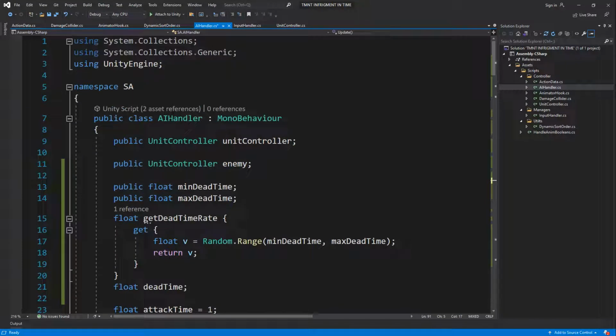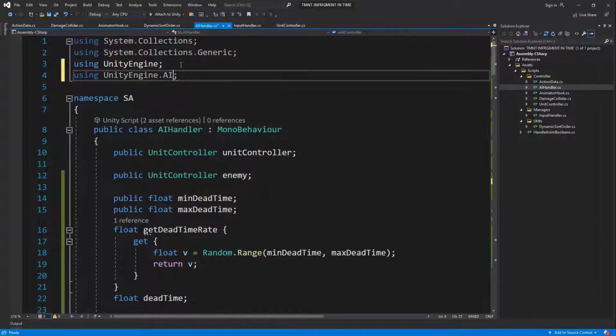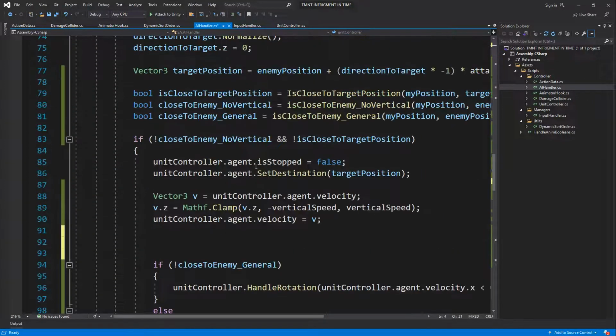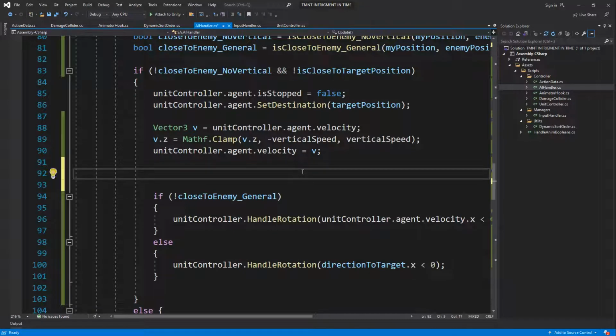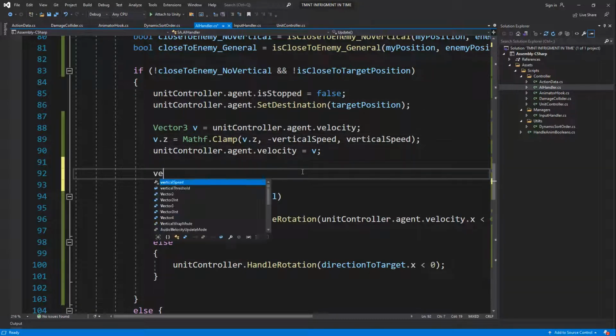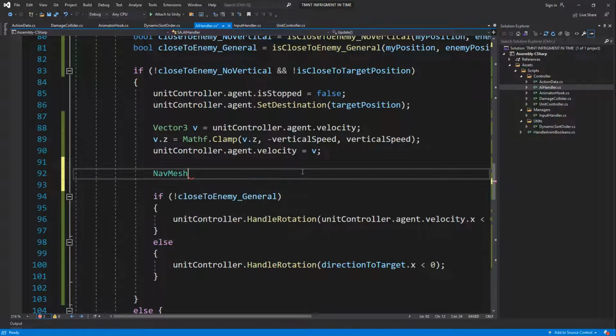Oops, what's this? Dot AI, okay. So after we have set our destination, after we have set our velocity, we're going to do navmesh hit or nav hit.